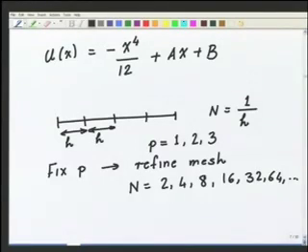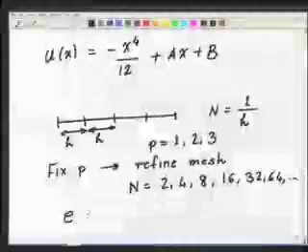So for these various meshes, I have taken p equal to either 1 or 2 or 3, and for this p, I take the number of elements in the mesh as 2, 4, 8, 16, 32, 64. So it's doubling every time. Now for these meshes, I go and find the finite element solution. So what do I expect? As the mesh is becoming finer and finer, the error, that is u minus u FE, should become smaller and smaller. That is, u FE should approach u. So we expect as we do this, E should decrease.